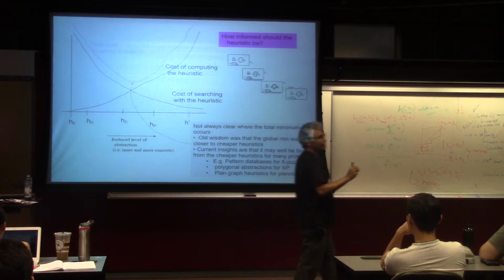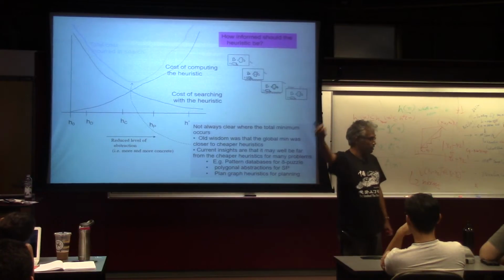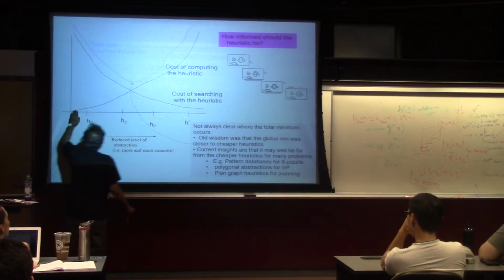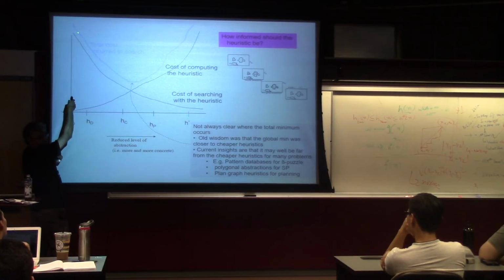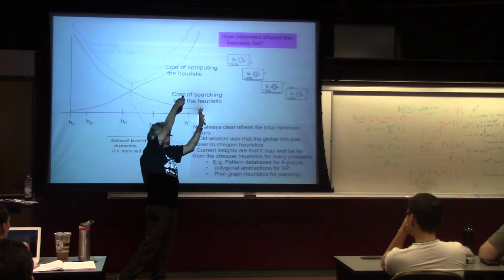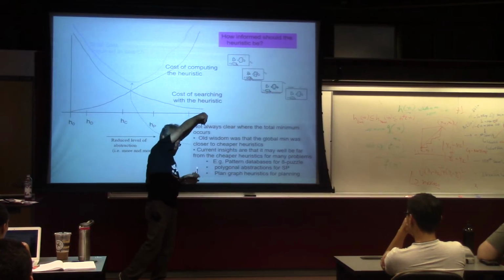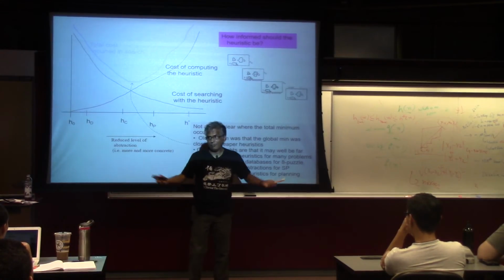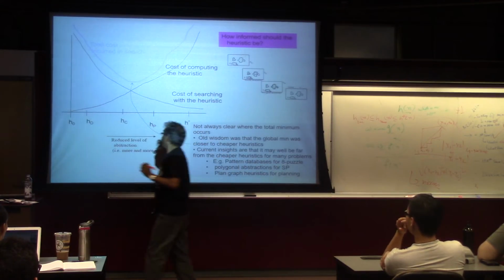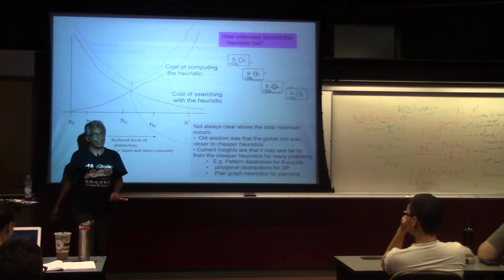You need to understand that you do expect to have to spend a certain amount of time computing the heuristic before you do well on the overall search, right? Because if you spend too little time computing the heuristics, you're going to spend too much time on the expansions. If you spend too much time computing the heuristic, you'll spend very little time doing the expansions, but then you lost all the time there. The time comes from the same bucket. The $1 billion or $64 billion question is, where do these lines cross?